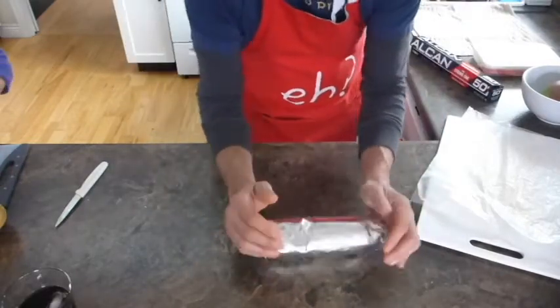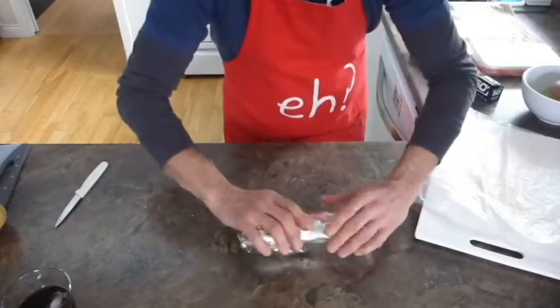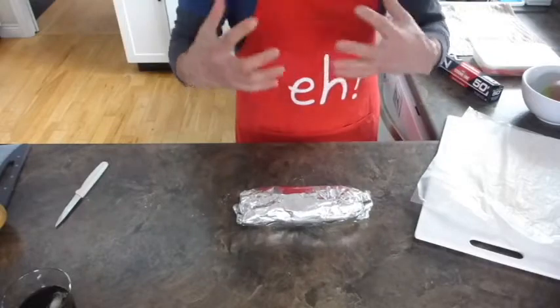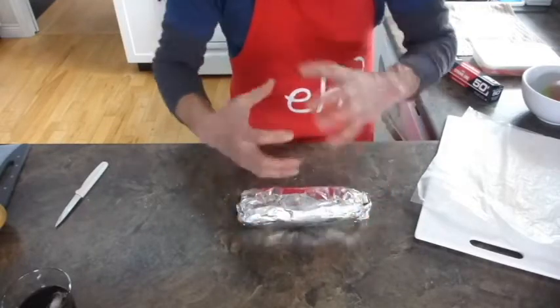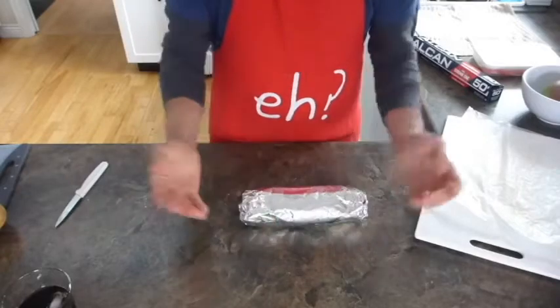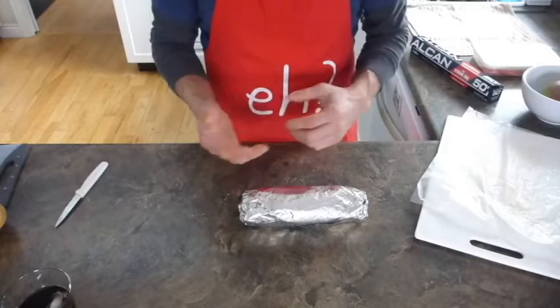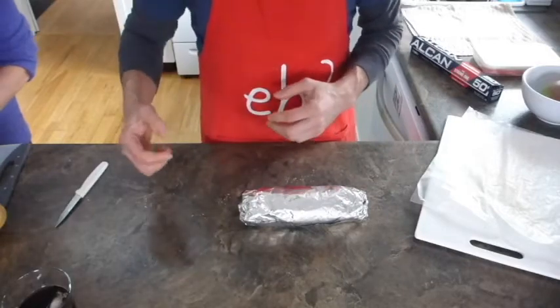So once you got that together like that, you don't have to scrunch the ends or anything like that, because the foil is just there to get the outside just starting to cook and get the bacon all formed together first. So that's it. This can go in the fridge, and you can prep this the day before or half a day before in the morning, and then you can throw it on the barbecue in the evening.